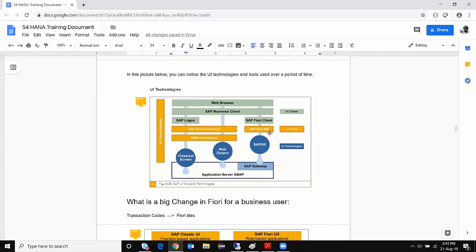But we're not going to focus on any developments in Web IDE, just because we're not building a new UI screen in this course. I'm just explaining this topic to give awareness of how Fiori UI5 is currently available as part of the S4HANA system landscape.